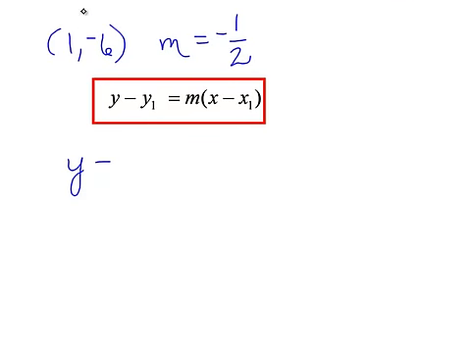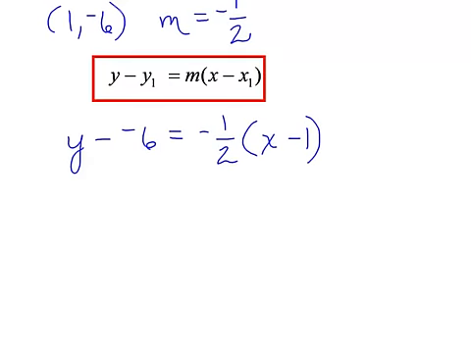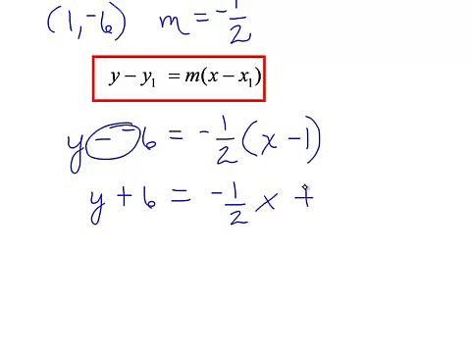So it would be y minus the y from your point. So that happens to be a negative 6. That will equal the slope, which is -1/2, times x minus the x from your point, which is 1. And now I have to do a little algebra. Be careful, you have a minus a negative, so that will be y + 6. Now I'm going to use the distributive property. So that would be -1/2 x. Negative 1/2 times a negative 1 is a positive 1/2.